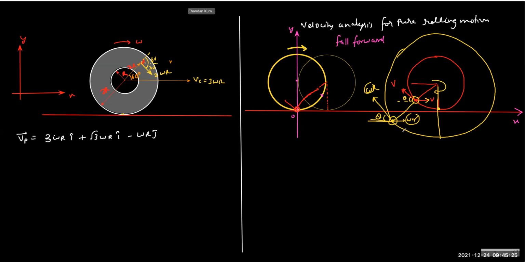For some time it will go backward, as long as omega R cos theta is bigger than omega r, it will go backward. So this gives the condition that cos theta is more than r by R. So when cos theta is more than r by R, theta must be less than cos inverse of r by R, because cos is a decreasing function. So the inequality will change.